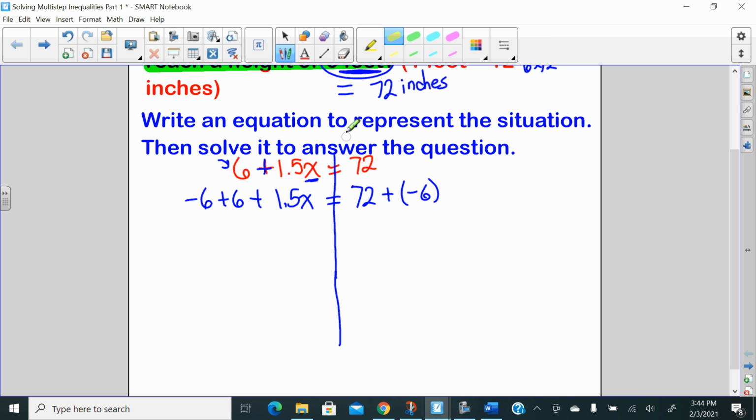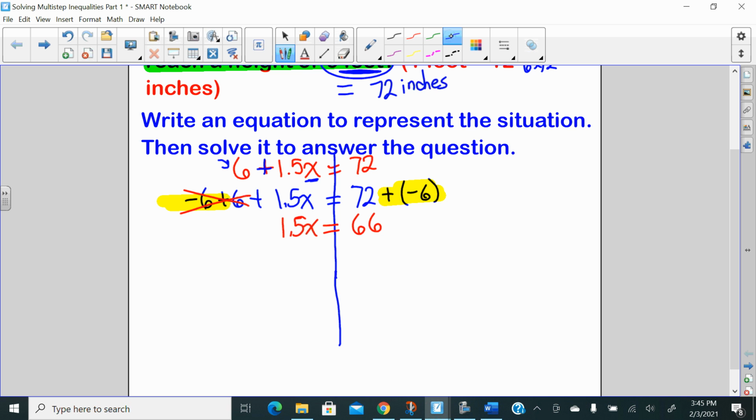And yes, I do definitely want to see that step where you're doing the same thing to both sides. I got a little highlighter happy over here. It's really just the -6 plus. I want to see that on both sides. That's a huge part of equation solving, to demonstrate that you understand that the whole secret is you're doing the same thing to both sides. Nothing's disappearing magically. I don't want magic math taking place in this class. I want everything to be clear. So those cancel out. 1 5/10 x is left over. 72 and negative 6 go together to give me 66.